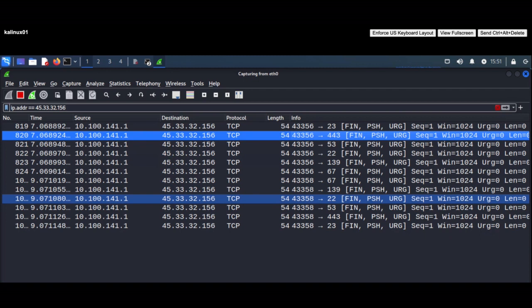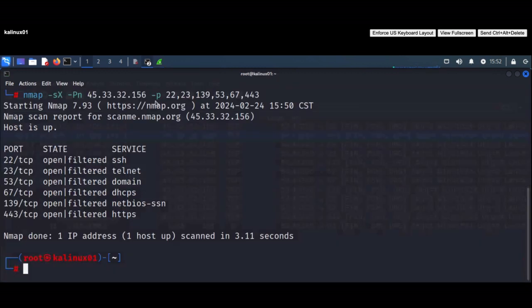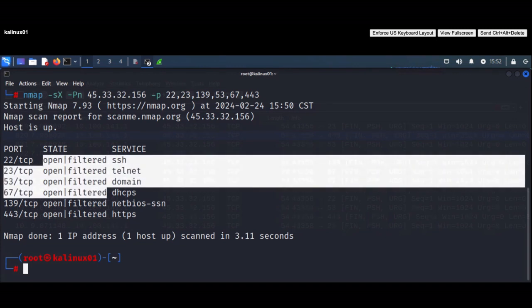When the SYN or ACK flags are not set, these packets reach the destination but do not get any response from the destination side for these particular ports. The TCP RFC says that if a closed port receives a packet that does not have a SYN, ACK, or RST flag set, that port should respond with an RST packet of its own. But here, no packets are responded to with an RST. So that means all the ports on the destination side are open|filtered.